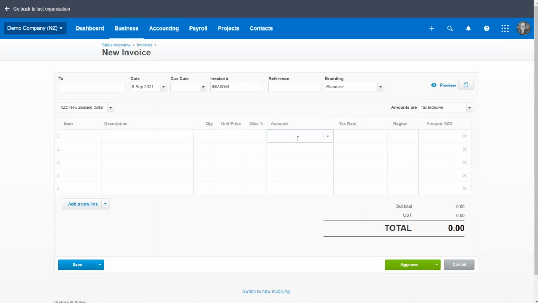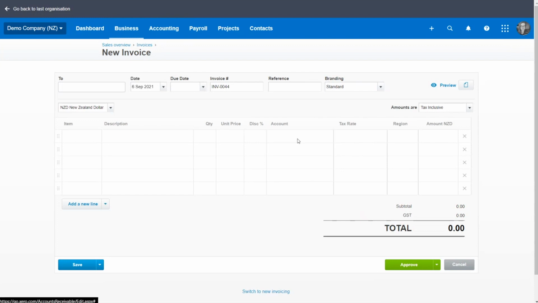That's one of the really great things. Years ago, I used to know the chart of accounts off by heart. Xero has made me quite lazy, because I can go, I want to charge it to light and power, I can't remember the code, and you can start typing in light and power and it pops up the code.